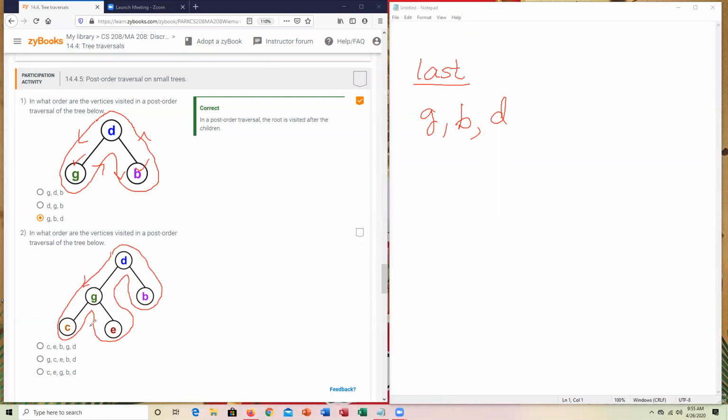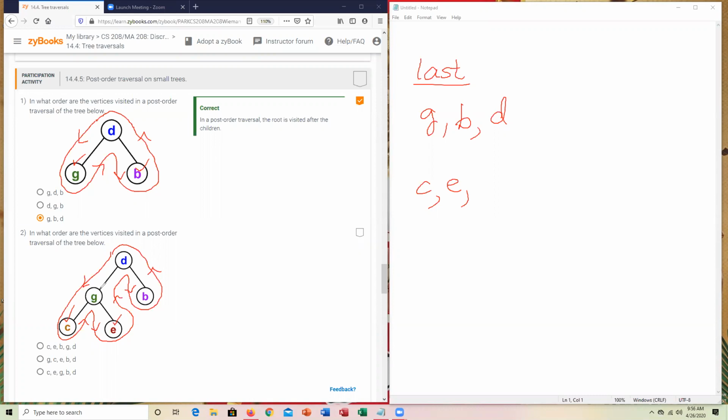There we go. Again, traveling counterclockwise. And again, it's the last time you hit the node on this. So D can be hit. That will actually be the last node that I write down. G can be hit again. C, that's the last time as I come around here. That's the last time I would hit C. So C there. I can hit G again as I come around over here. So then I come down to E, E there.